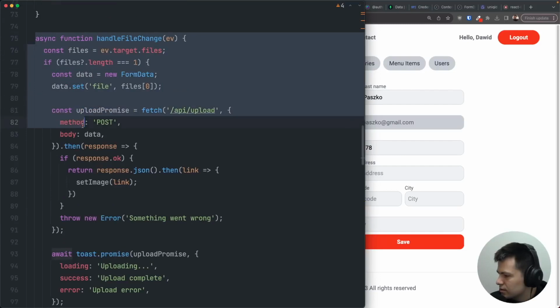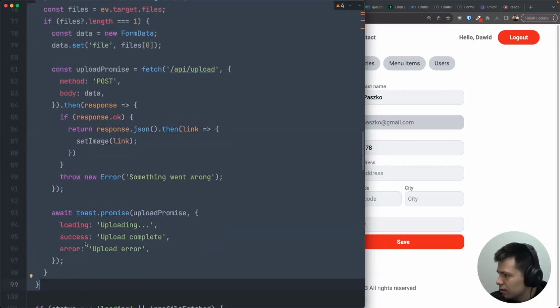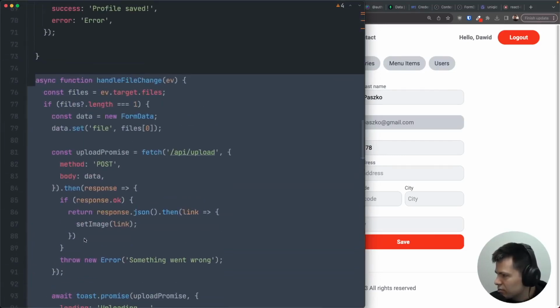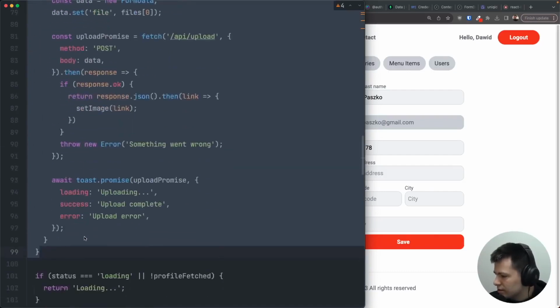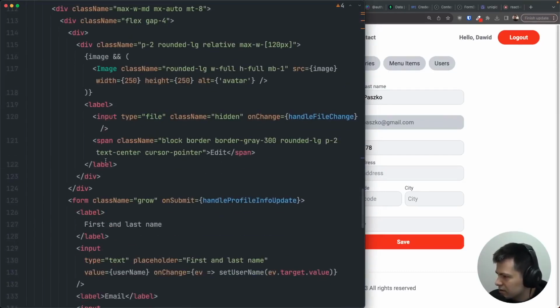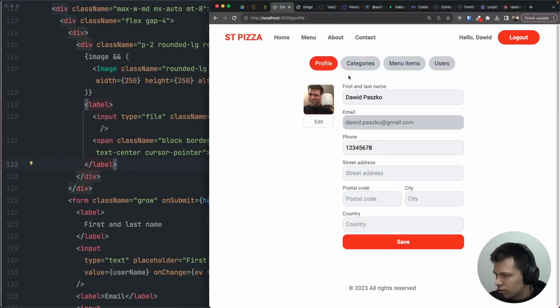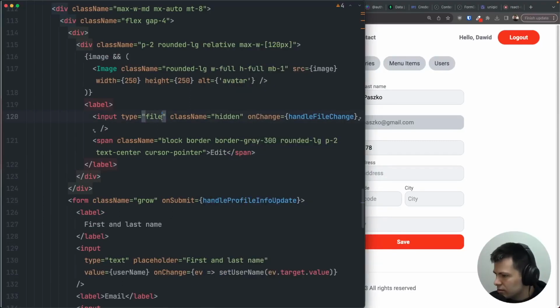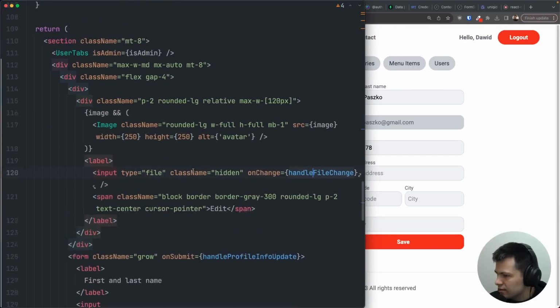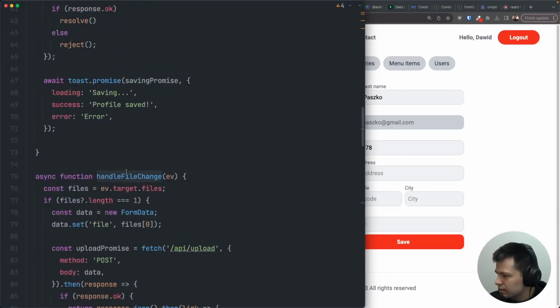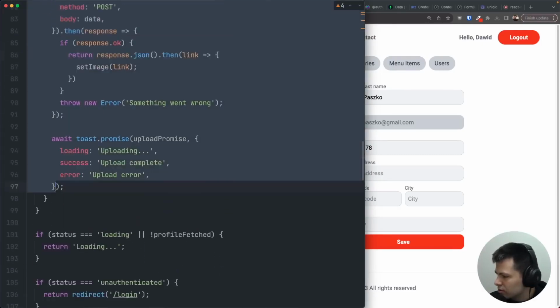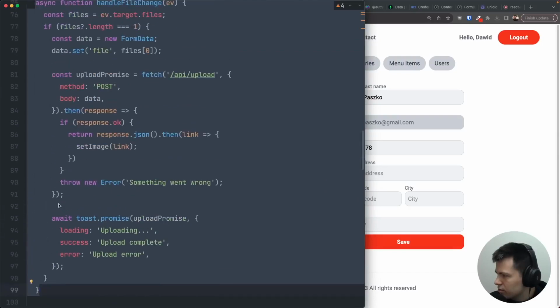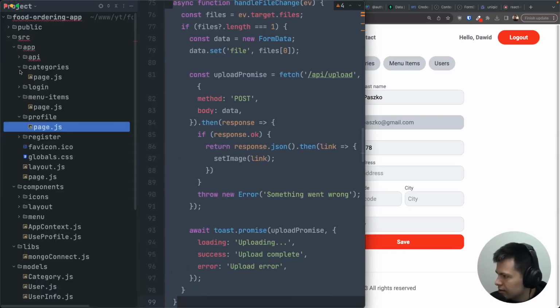As you can see, it's this big, and I would like to put it somewhere else, so we can just have this input type file. So let me go back to the profile, yes, here, and now I want to put this handleFileChange somewhere else. So I'm going to copy this, and let's see where we can put it.